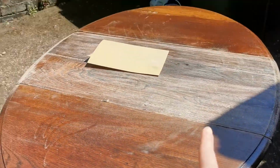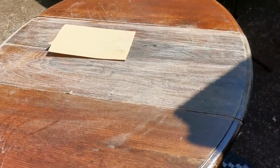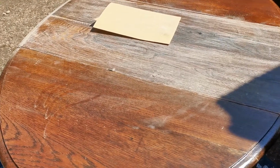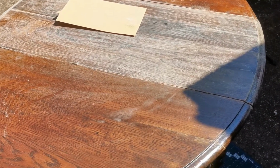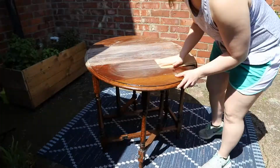It just looks so weird, having the sanded and then the not sanded parts of it. But I'm just gonna trust the process. It'll come out eventually. So let's get the whole rest of this thing sanded down, because as you can see, I got a lot of stuff to do. So time for a time lapse.